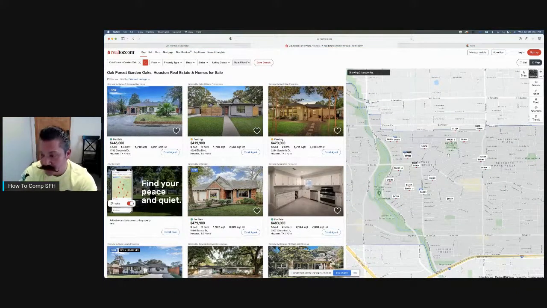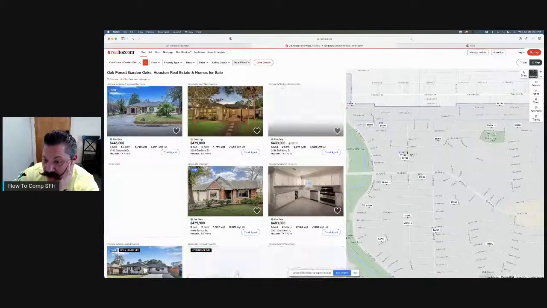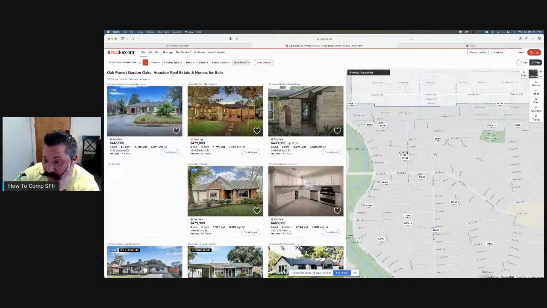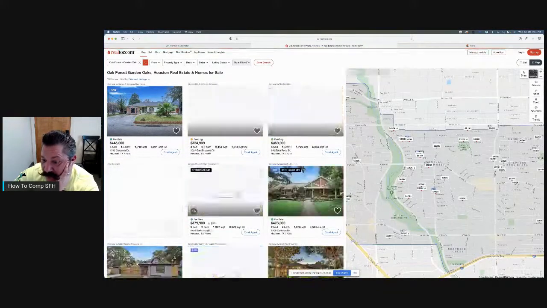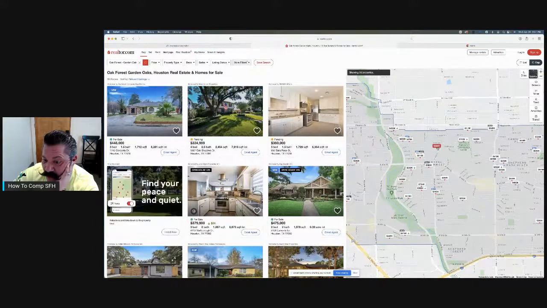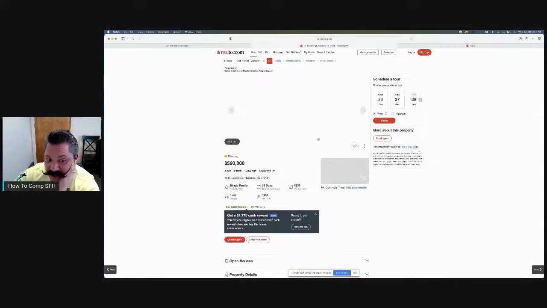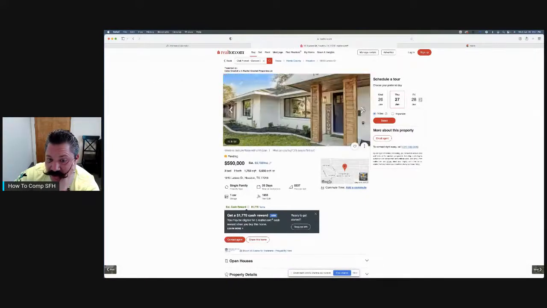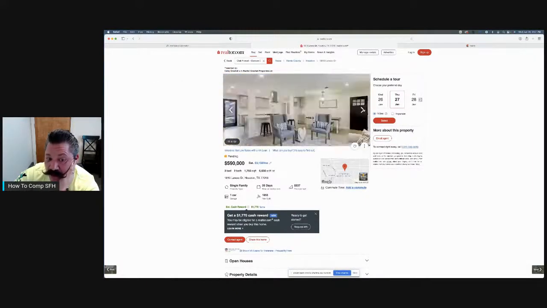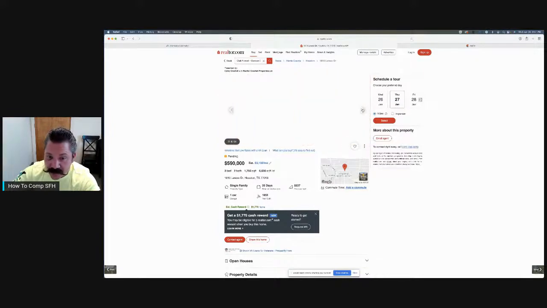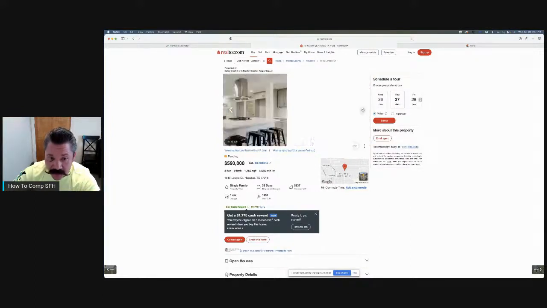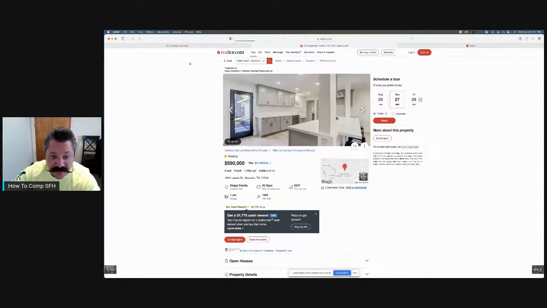Use your filters, okay? So if I'm sitting here, I can now zoom in, and remember, this is not all the data. It doesn't have a lot of your solds and stuff like that. It may. So let's say I'm sitting right here. All right, what's this one look like? That's pending. I know that's pending. I'm going to look at the finishes. I don't know what this person's pending for, but I'm looking at the finishes. This person did an excellent job with the budget they had, okay? But they just kind of cleaned it up and put some nice things in there. I think they did a wonderful job, okay? All right, so that's at a 590.